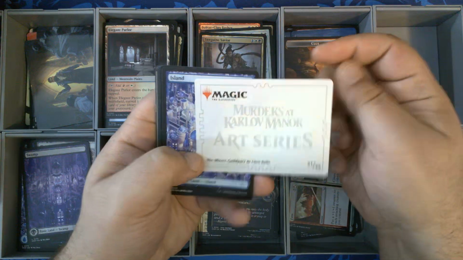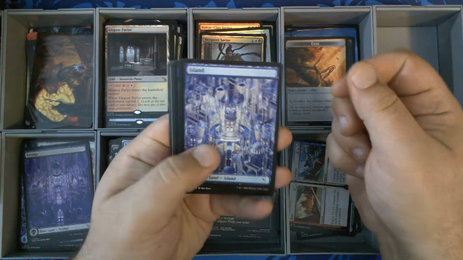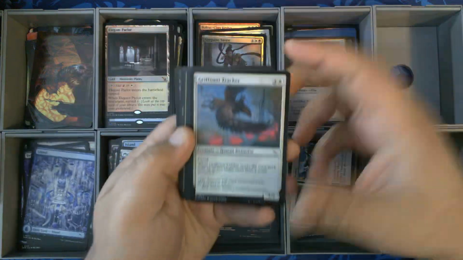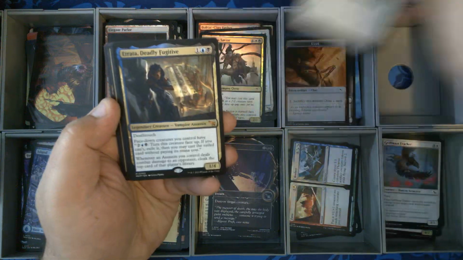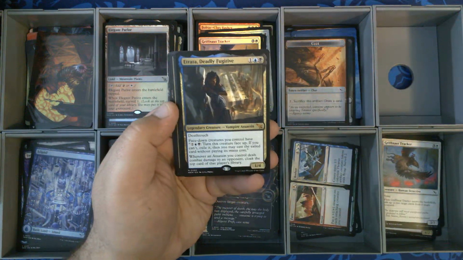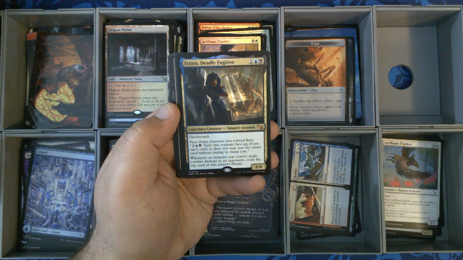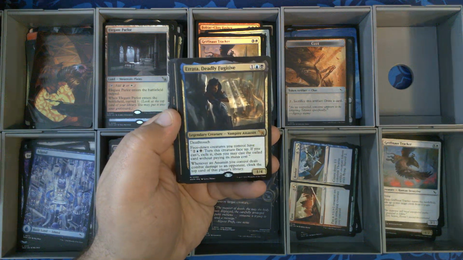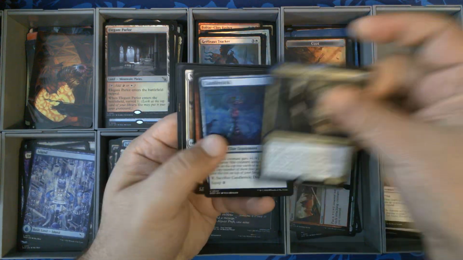All right, Niv-Mizzet Guild Pact for our art card. Full Art Island. Nice. Foil Griffnaut Tracker. We have Atraxa, Deadly Fugitive. 200. That is our third Atrada. Very nice.